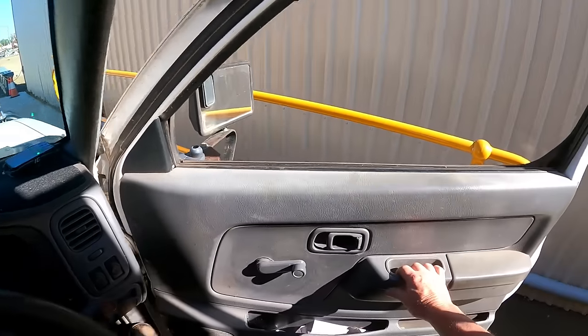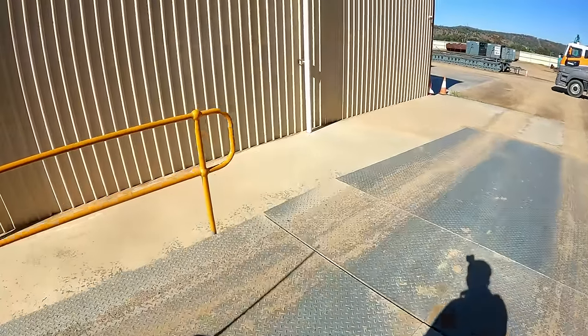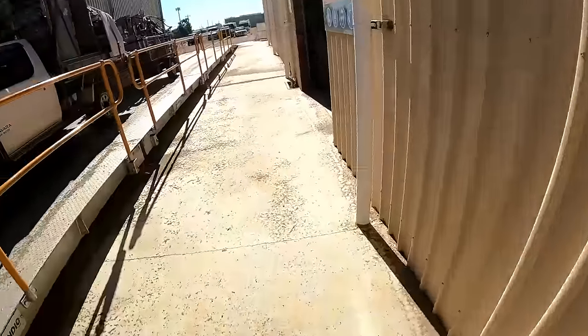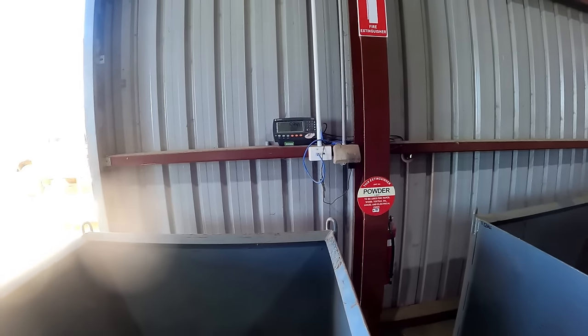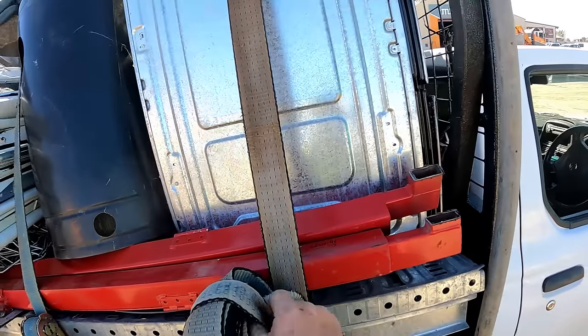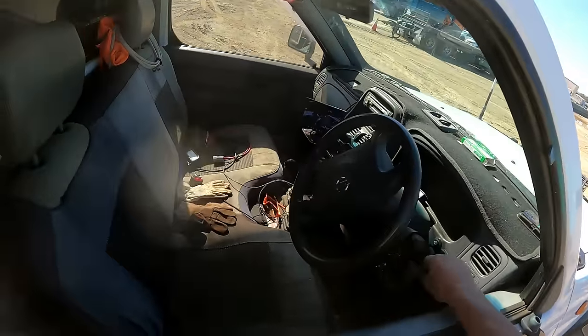Oh dear. See what we're up for. Oh, he's got a load on there. No hiccups coming here. 2.84. Just quickly unloaded. Go back and get more. Put that there.